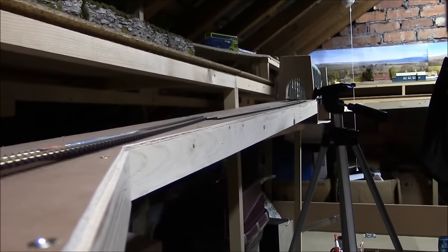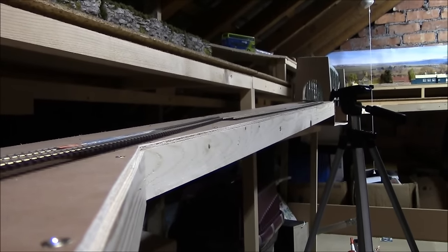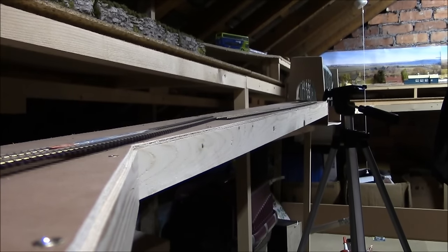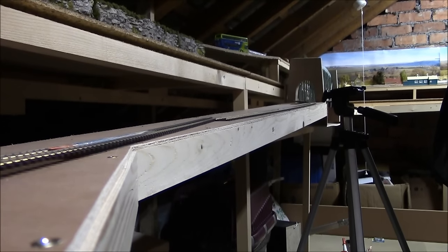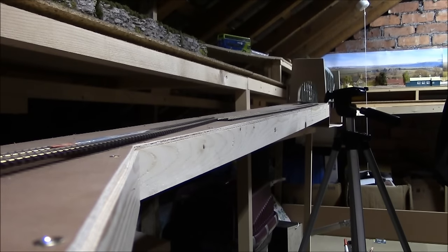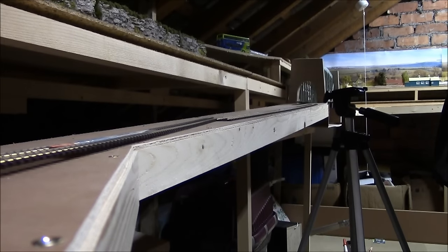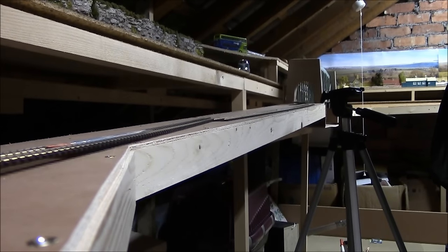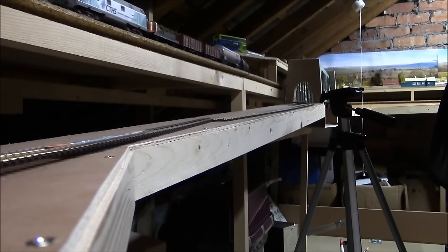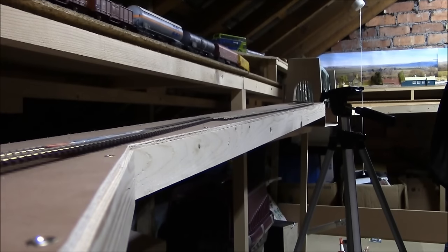Let me know if you think that's too steep. In my opinion I honestly don't think it is — this is a branch line, so I'm not going to get the really heavy trains going up this bank at all. A two-car DMU is going to be a very frequent train along here, maybe short coal trains. But being me, we've got to see how many coaches we can get up at once — that'll be in two or three weeks once we get it all up and running.